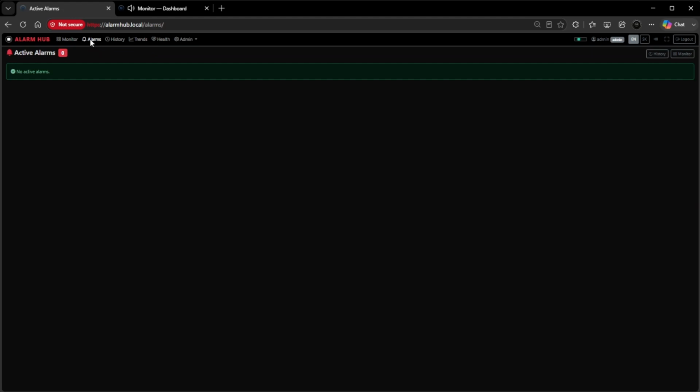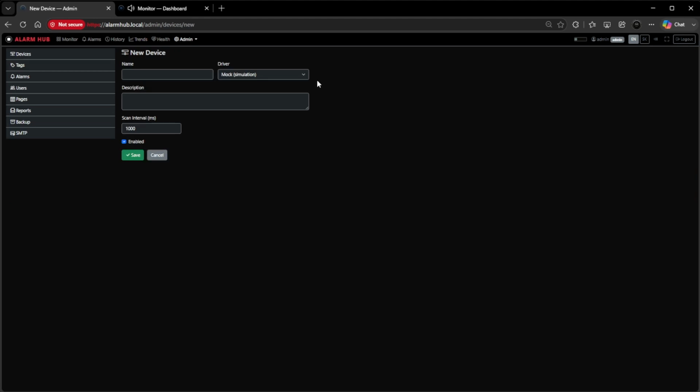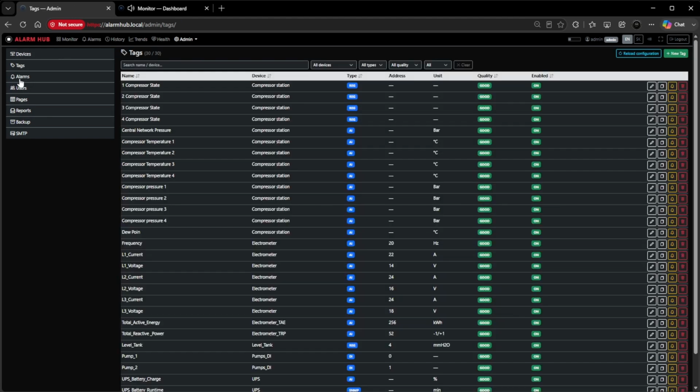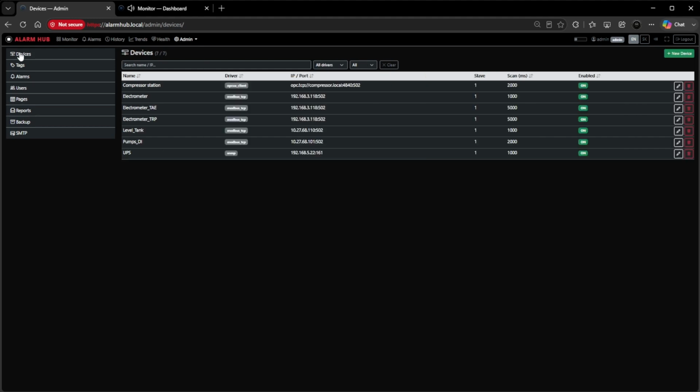You choose only the most important tags, and only those show up here, and it connects through the three most common industrial protocols: Modbus, SNMP, and OPC UA, the ones almost every PLC and device already speaks. Each one is a separate plug-in driver, so the system is never locked in. When another protocol is needed, say a native Siemens S7 driver, it's added as one more module and nothing else changes.